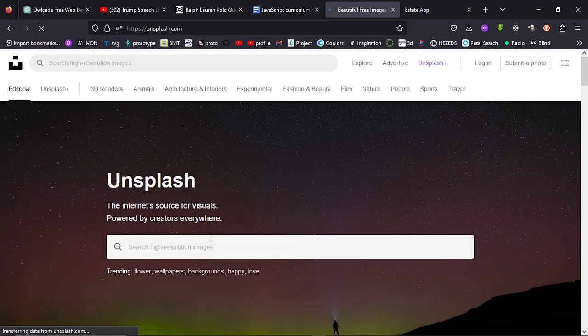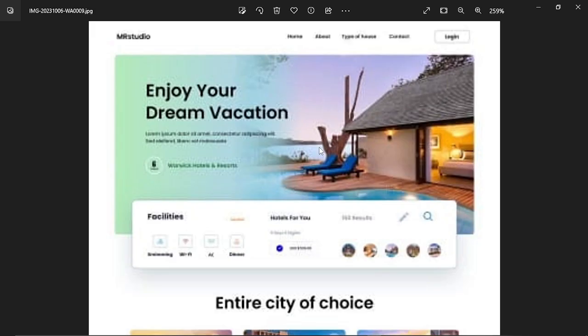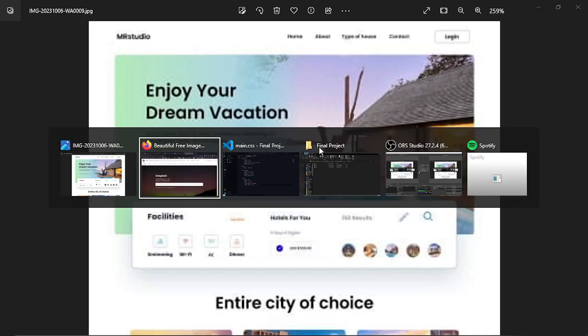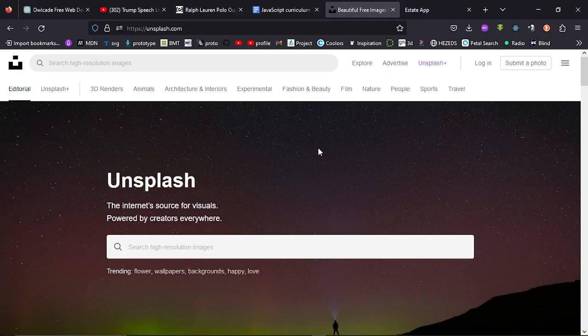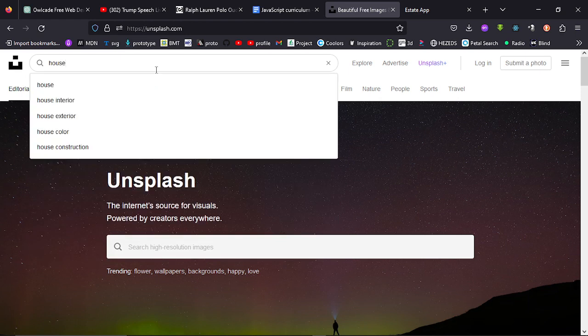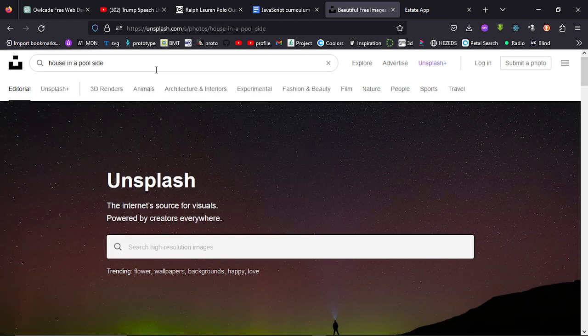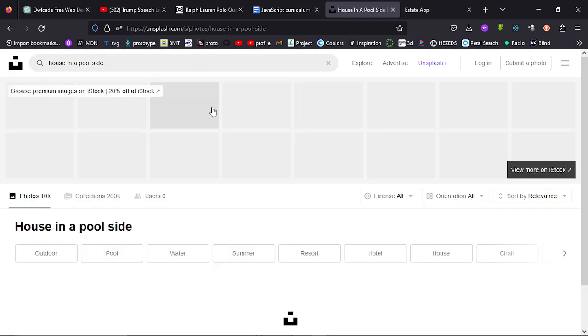Then let me come back to the design. Okay, this is like a house on a beach or a poolside. So let's say house in a poolside. Let's hope we can find something.